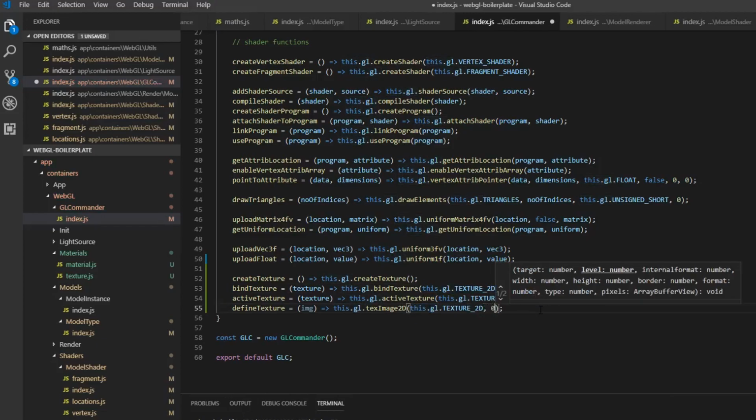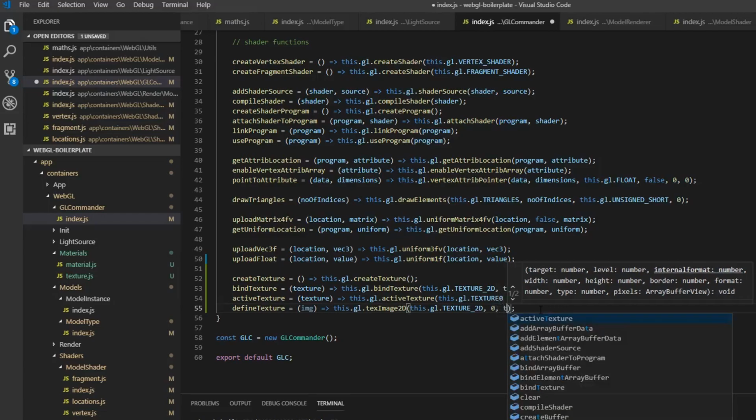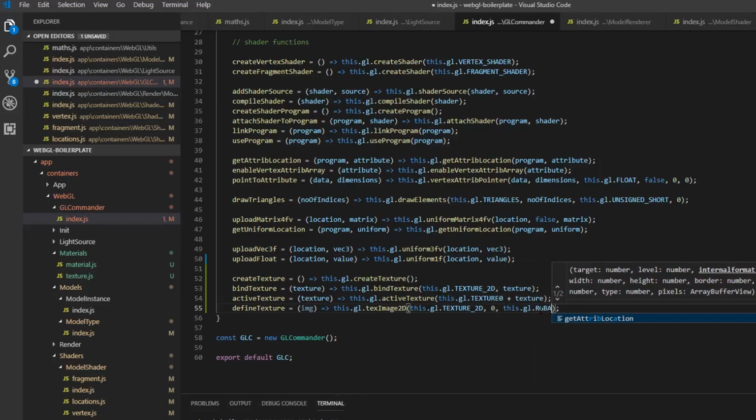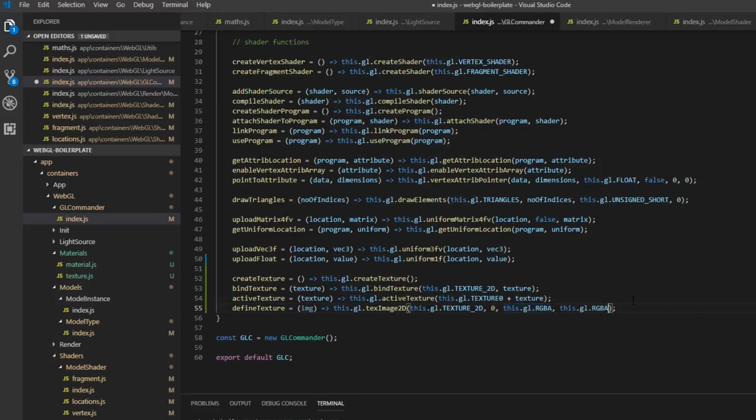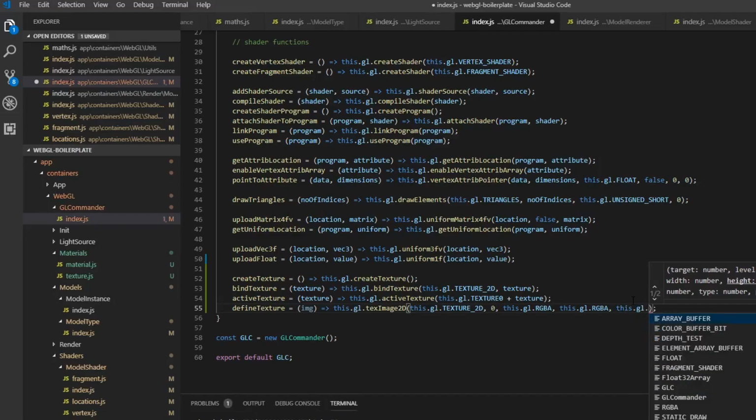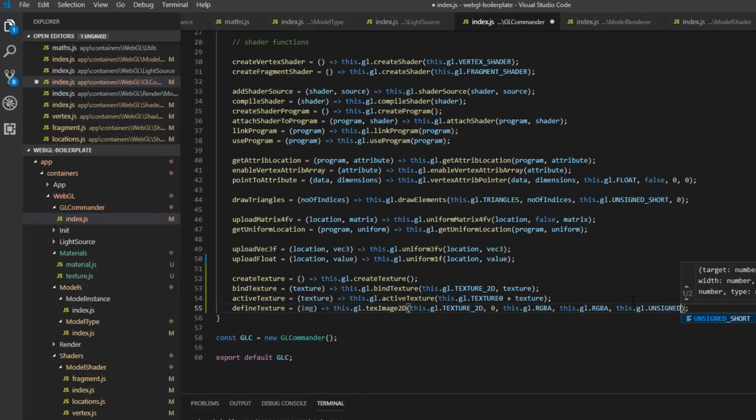Then we want a 0 for the level, which is basically how much quality do we want. We need this.gl.RGBA as an internal format, and then we want to enter this twice here actually, and then we're going to tell it what kind of data it is. So this.gl.UNSIGNED_BYTE, and the final argument is the image.